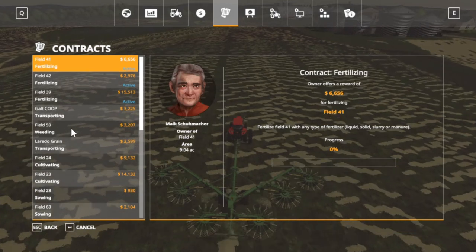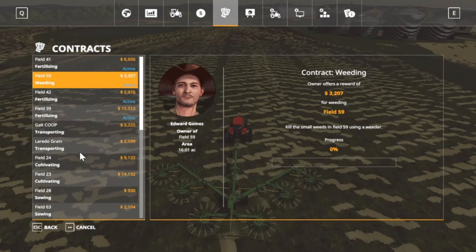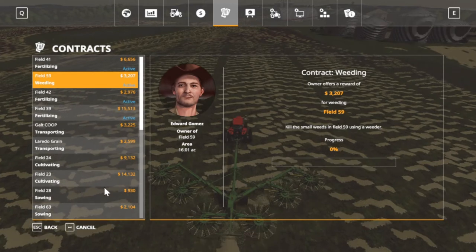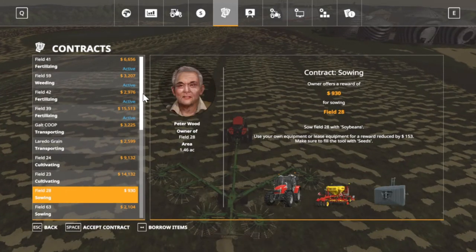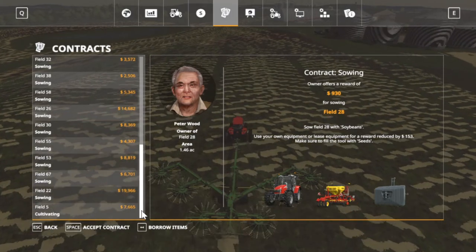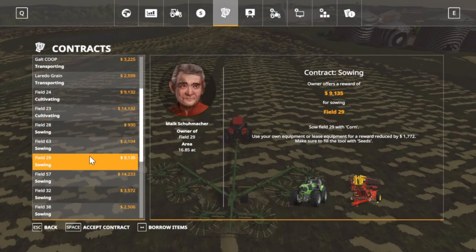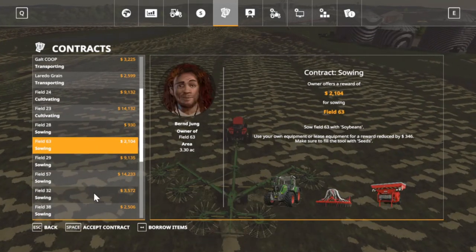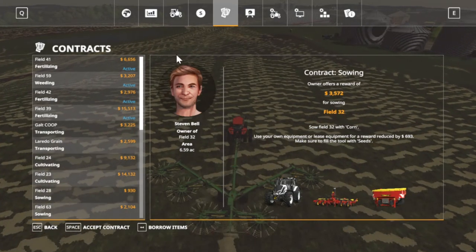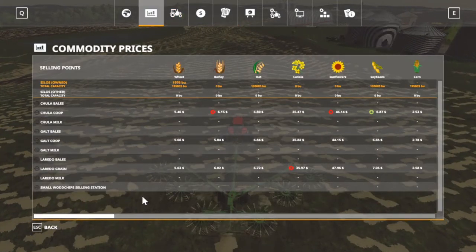Let's see, transport weeding. Hey, we can do a field weeding. Let's see here, transport, cultivating. What's this, sowing? We can do wheat, barley, and stuff like that. I think all these are going to be still corn and stuff. Yeah, corn, soybeans. Okay. So this is what we got to do in between while we're getting ours done. Got to hurry up because we're almost at the end.